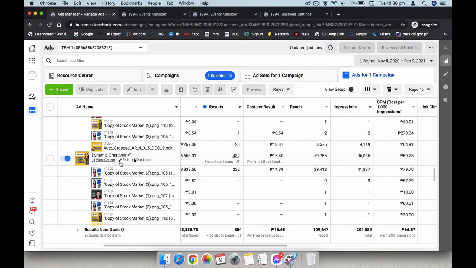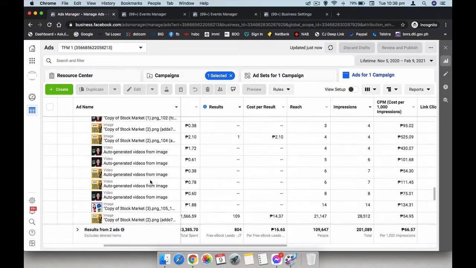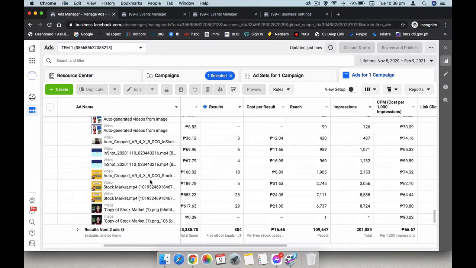So different audiences, different creatives, because we don't need to find out whose audience is resonating with a certain creative. We leave it to Facebook, because Facebook is using all its machine learning to figure out where it's better to show our ads, and its algorithm also knows where the conversion is better.